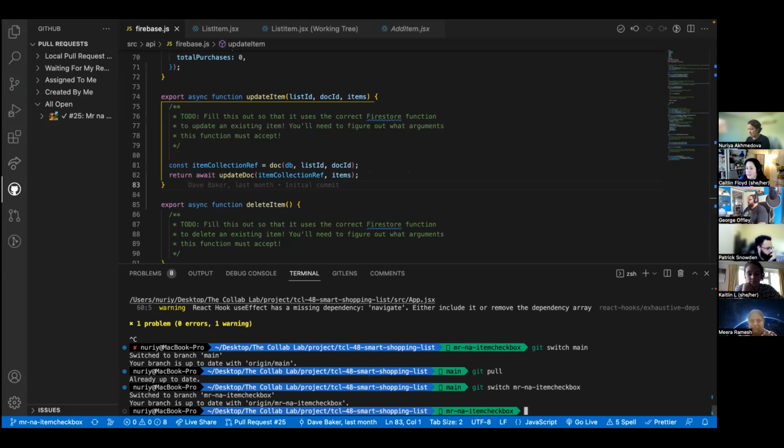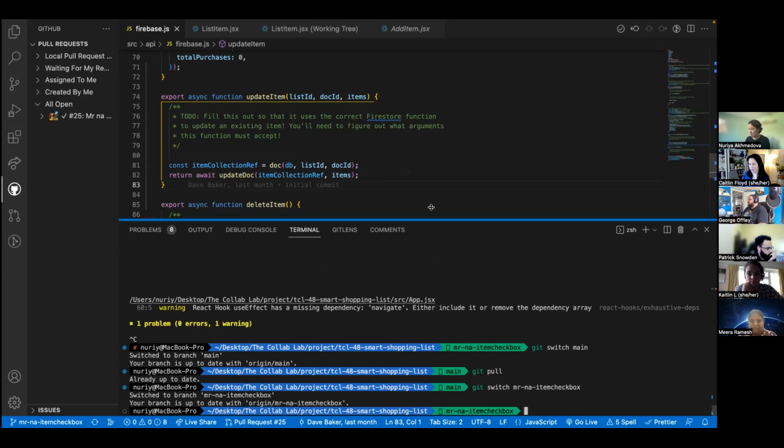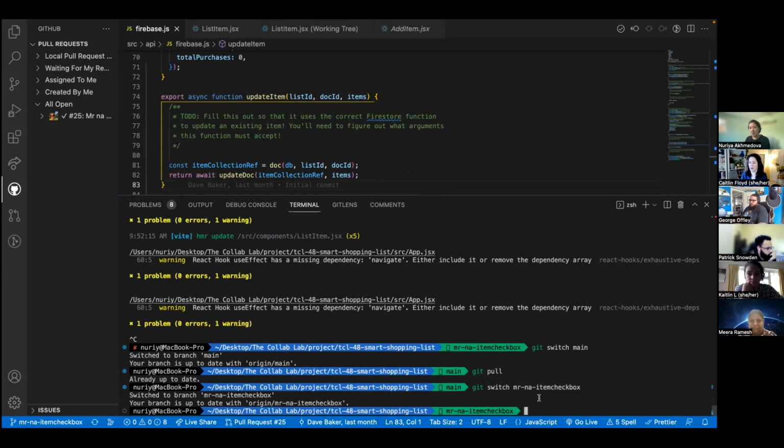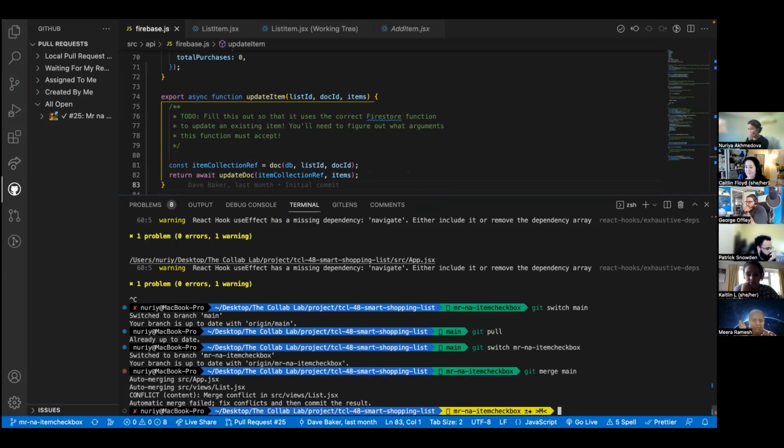All right, so this is the command that we might not be as familiar with. Do you know what the command is if we want to merge main into this branch? Git merge main? Yes, that's correct. Git merge main. Am I right? Yes. Okay, and now we see the scary error message: automatic merge failed, fix conflicts, and then commit the result.